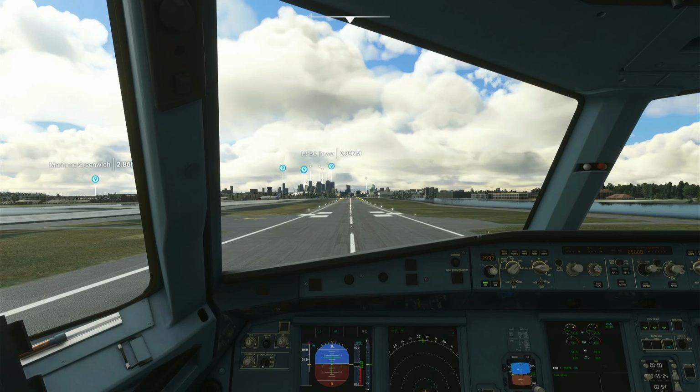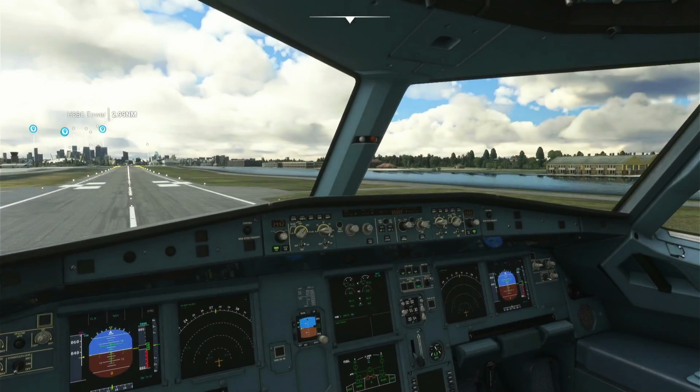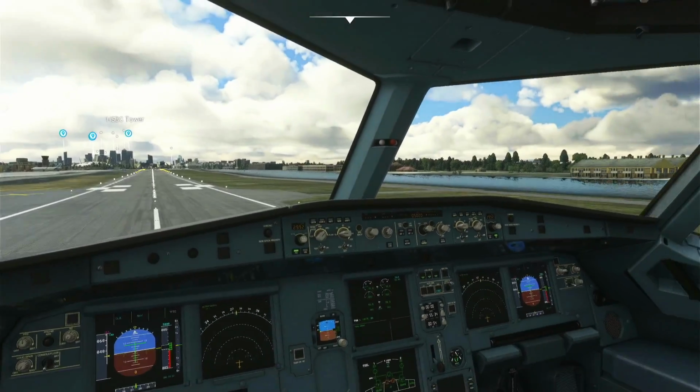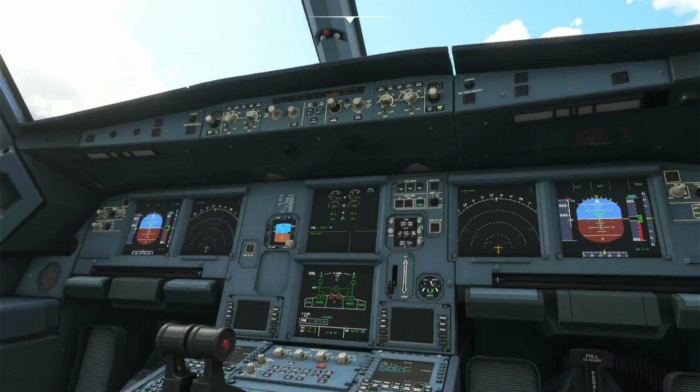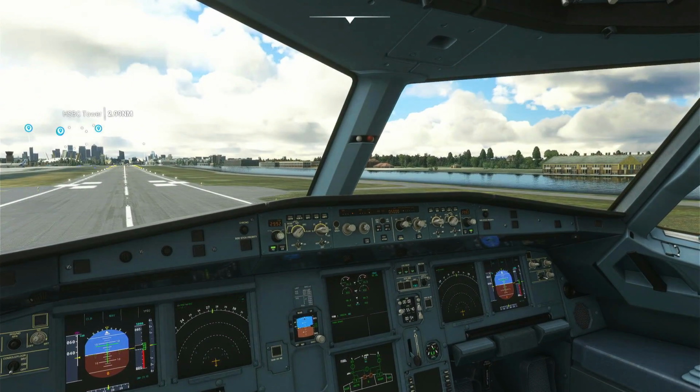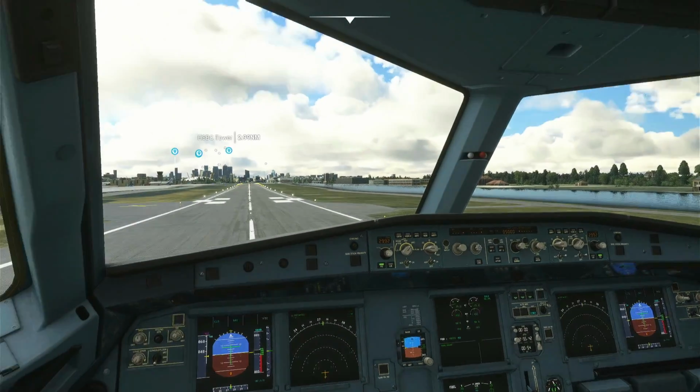Okay, so for this next tip, I'm going to show you how you can jump between custom views that you set up on the keyboard. Like this. These are a couple of the custom views that I've set up, and you can jump between them. So let's show you how to do this. Let's get back to my normal view.